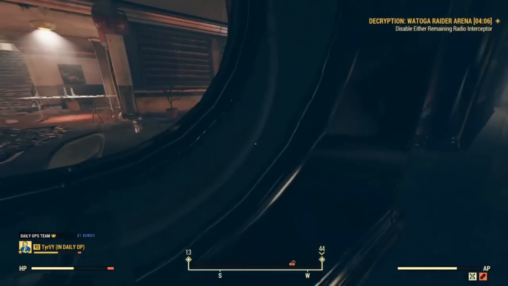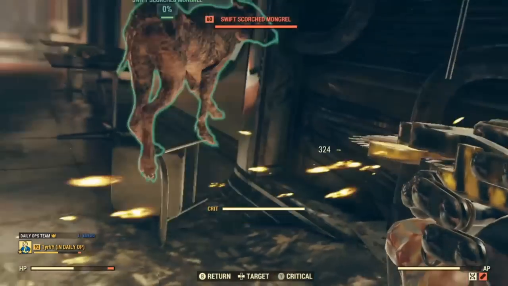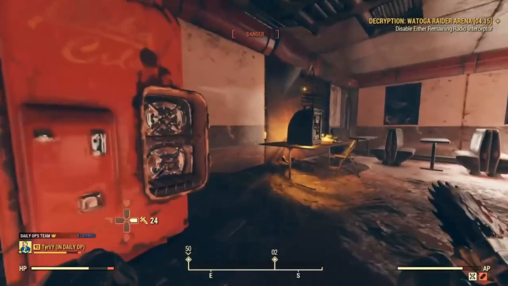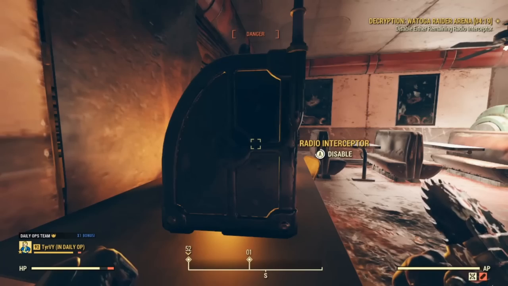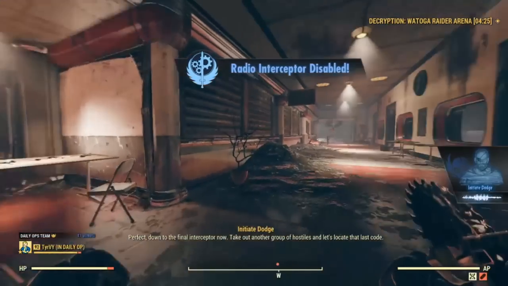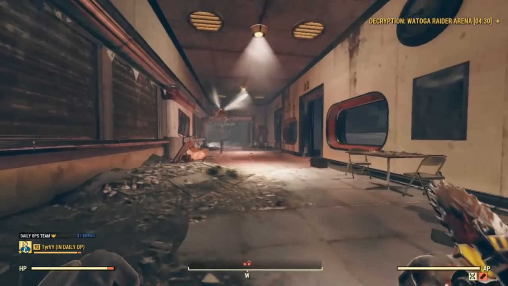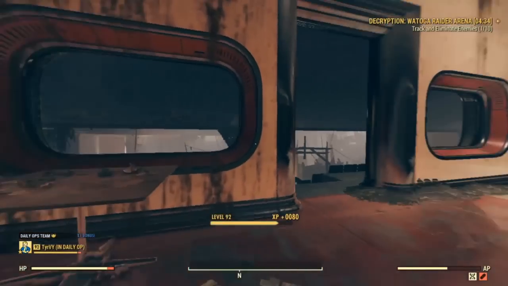Yeah, now we've got to take out the second radio interceptor. I'm in danger, this is not good, please stop. Back the fuck up, boys. Okay, 4 minutes 20 in. Take out another group. Last call, he says. Okay, we now have got to kill 10 enemies. Fucking mosquitoes.